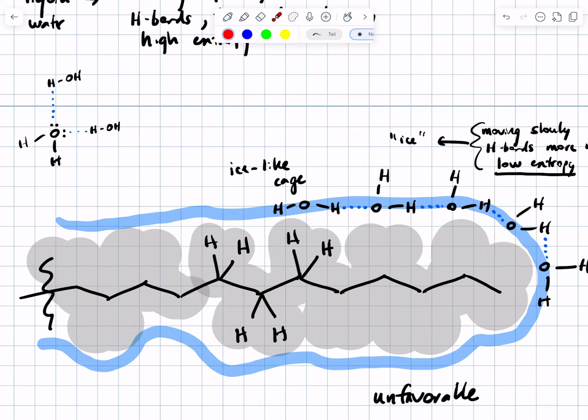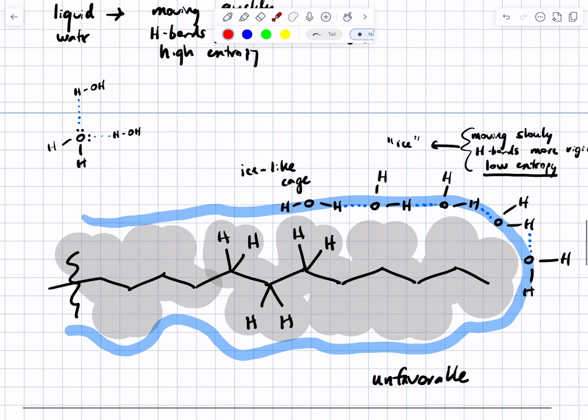The big deal is actually the triglyceride changes the structure of water in its immediate vicinity, makes water lose entropy. And so if you can minimize exposure of nonpolar surface area to water, that frees up water molecules to go back to their more disordered state. Yes? So it's as if it's putting pressure and packing them tighter. Yeah, it's as if that free energy difference creates a pressure almost to pack the nonpolar stuff away from water.